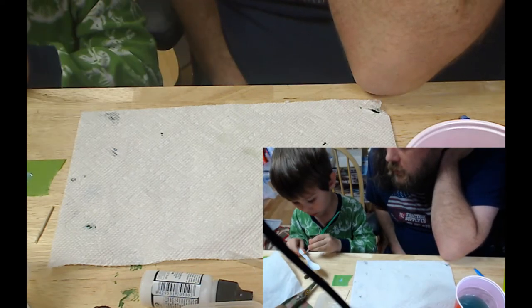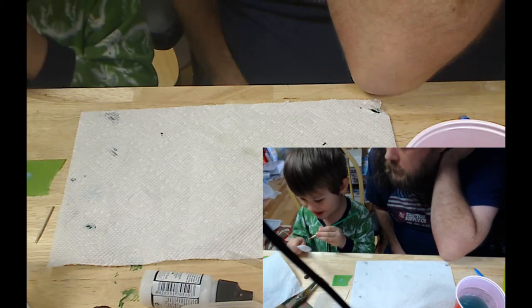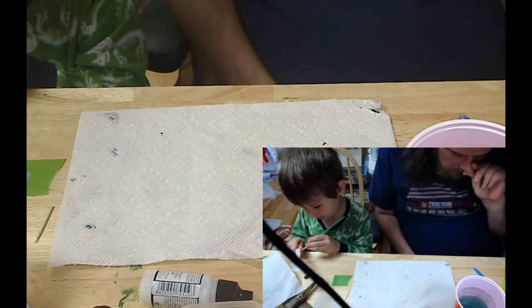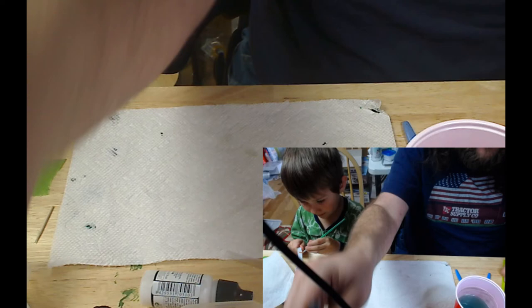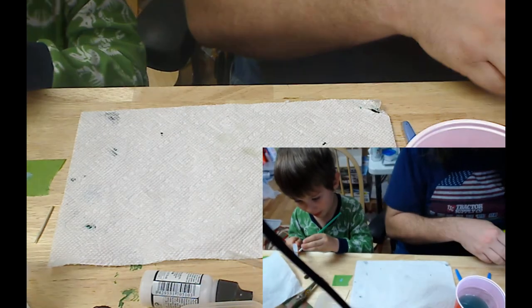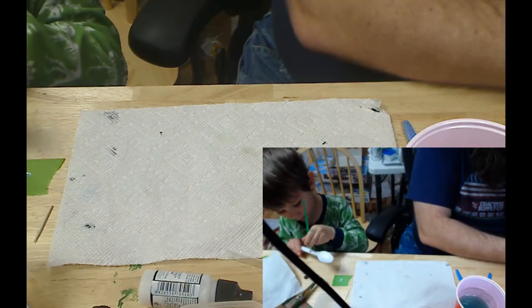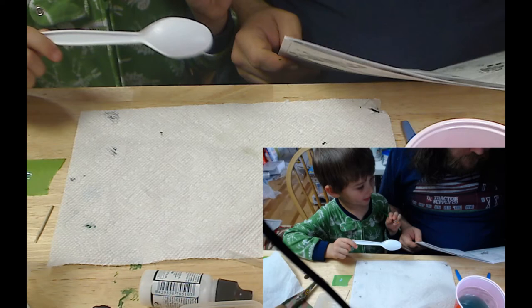I can already tell that that spoon is getting much more matte. And me too. You're getting matte? Well, hopefully you won't get too much paint on you. It is non-toxic, but even so, we don't like paint on labels. Well, since we're here, let me keep advancing on taking parts off and getting stuff ready. Now I'm all ready to paint.